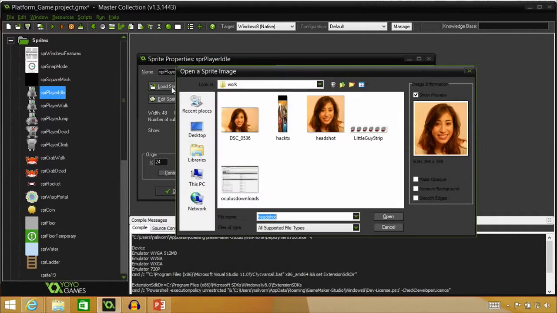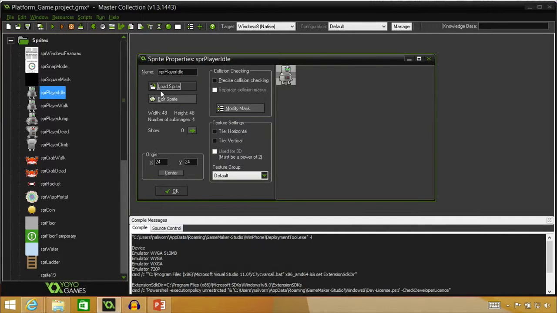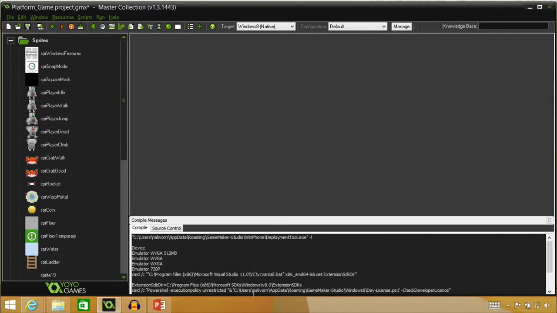So you can load it as a sprite over here, and we'll look more into detail later about how you can put in your own sprites and do all the editing with those. But here you can see that you can change the origin on your sprite. We just have it at the center here, but maybe you wanted your sprite to turn from the side or something. So this is basically how you put in your sprite and save any changes here with the green OK button.